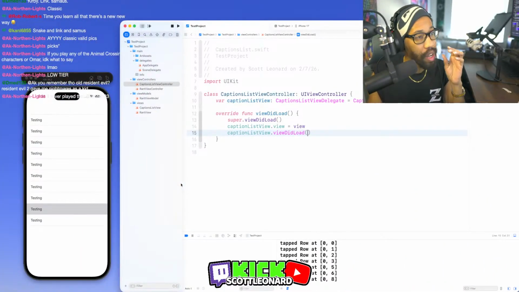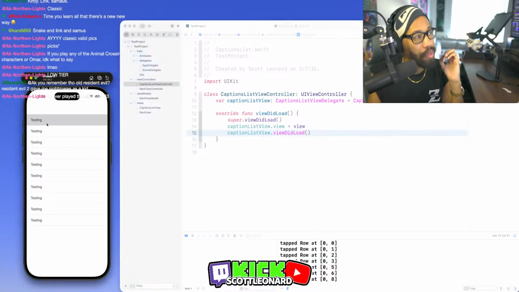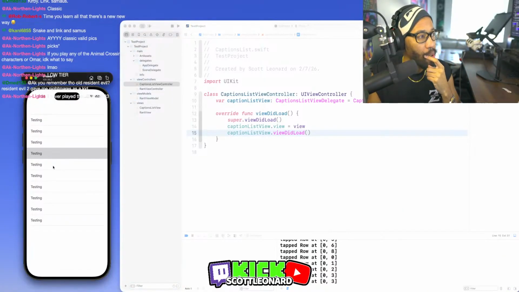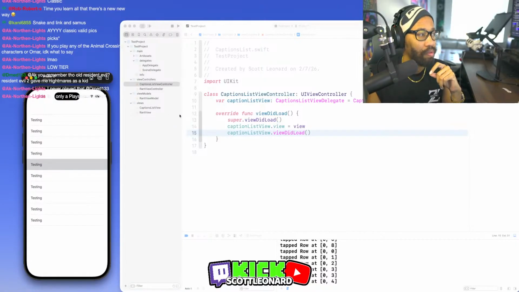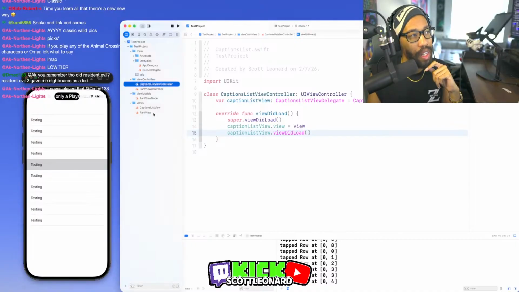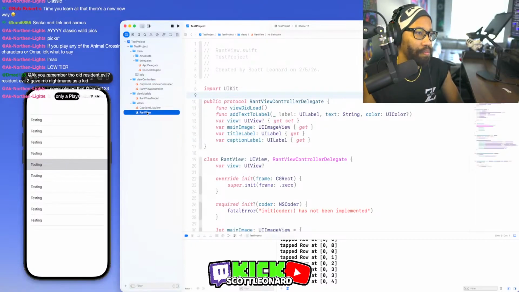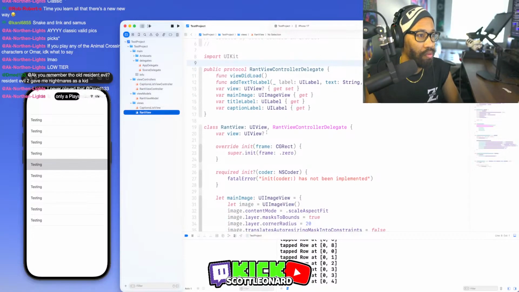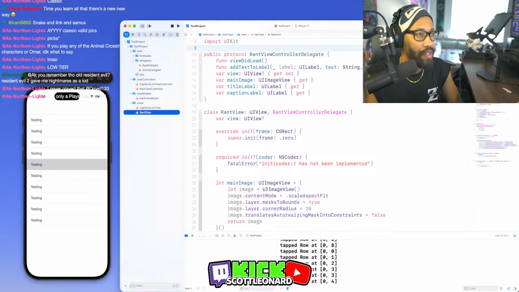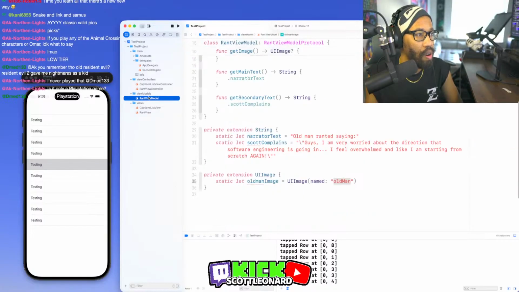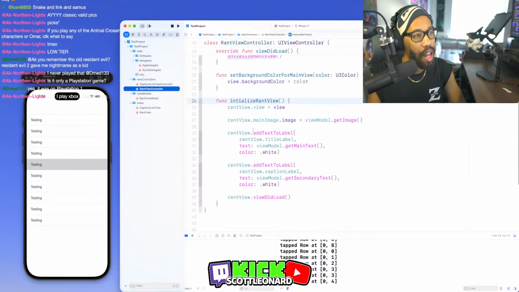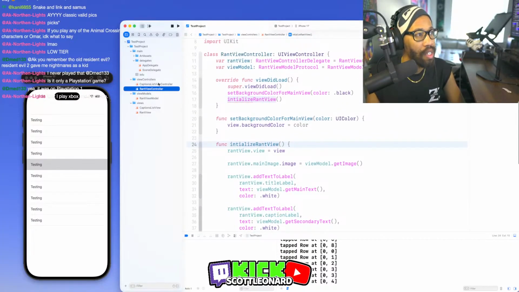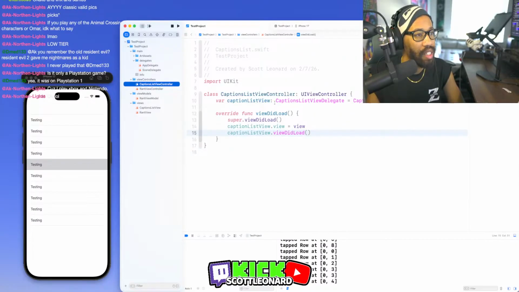Okay, so what I'm trying to do is I want to be able to tap the screen, and then I want it to take us to the other screen that I was showing you guys a moment ago. And I think that I have an anti-pattern built here. That's the problem that I'm having, because our view has no fallback on it. And I don't want to do this in a sloppy way because this is actually kind of messy.